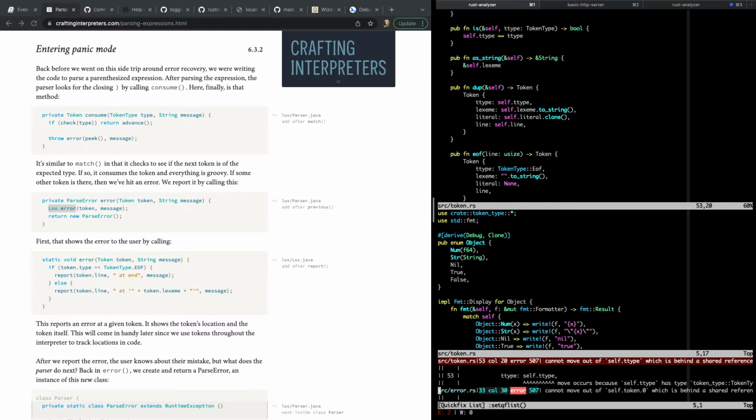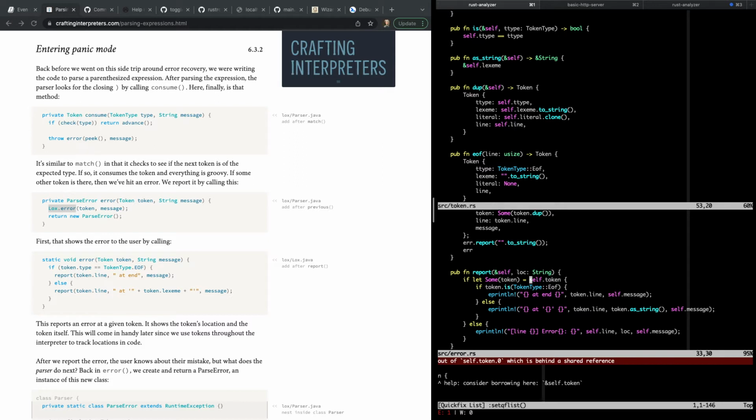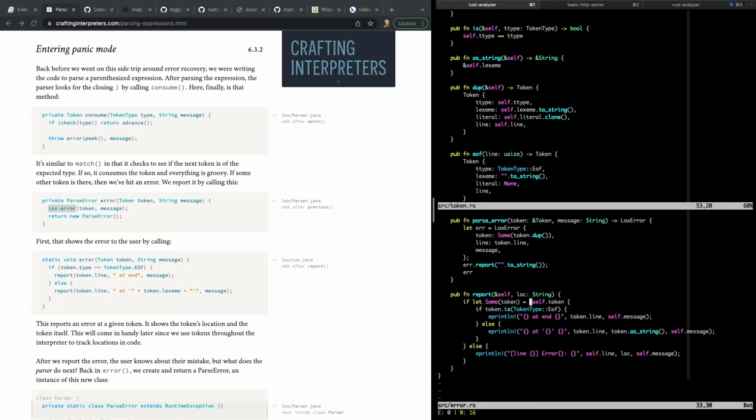Move occurs because self token type has type token type, which does not implement the Copy trait. Okay, we can fix that, because that's just an enum. Consider borrowing. Okay.